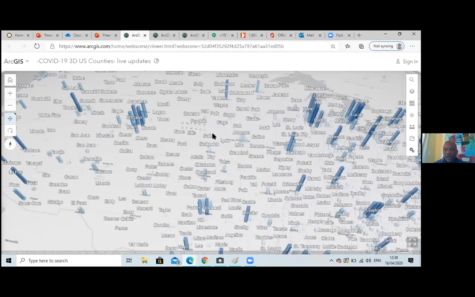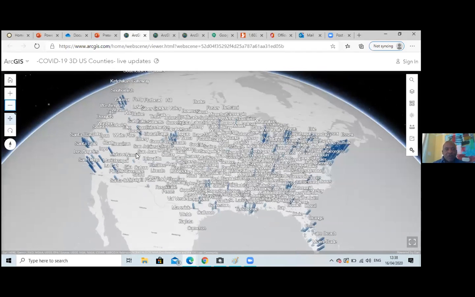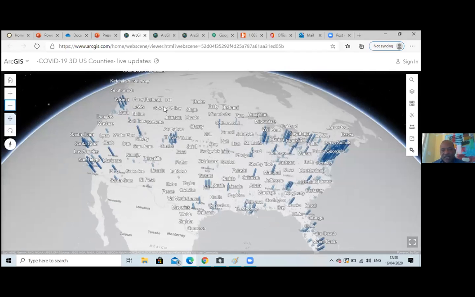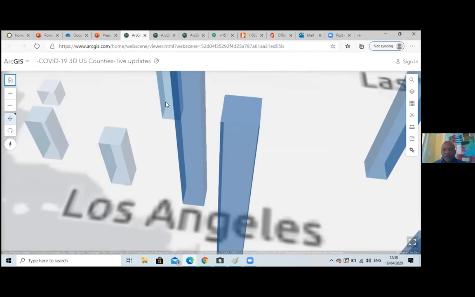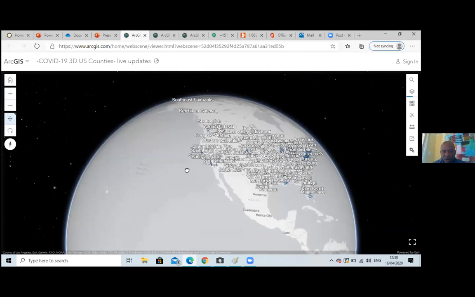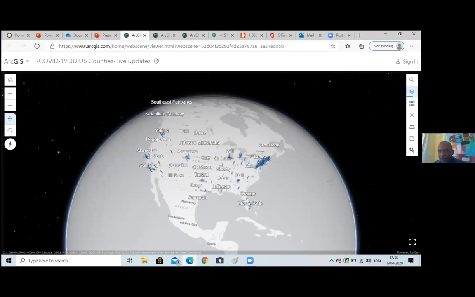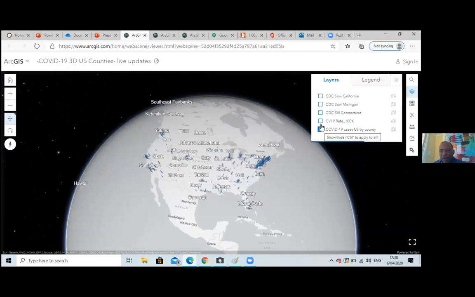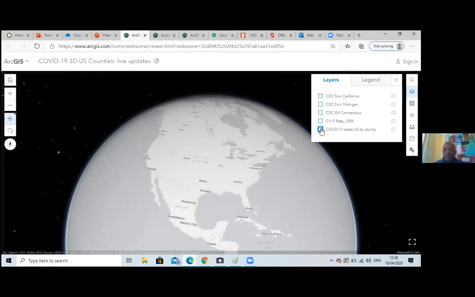So when you hear the government talk about opening up 20 states or whatever, what are they talking about? Let's take this, and instead of looking at the raw numbers, we're going to look at the rates instead of the raw population. All right, so I'm going to turn off the raw, and now we'll look at the rates. This is where you get disturbed about what's happening in the South.